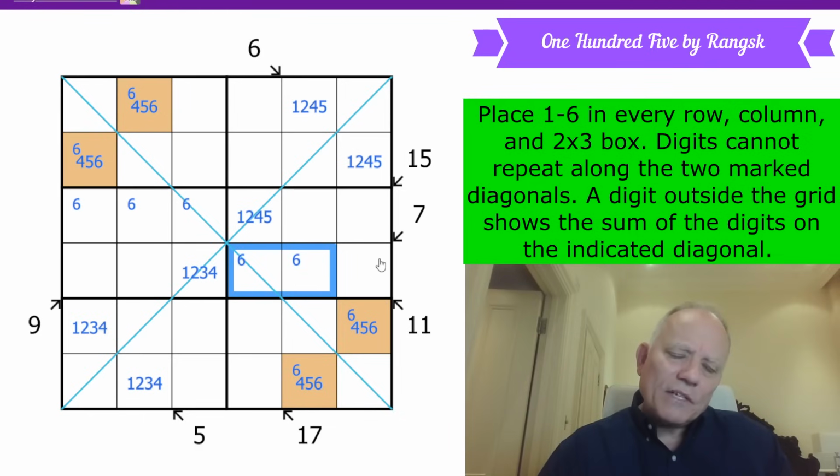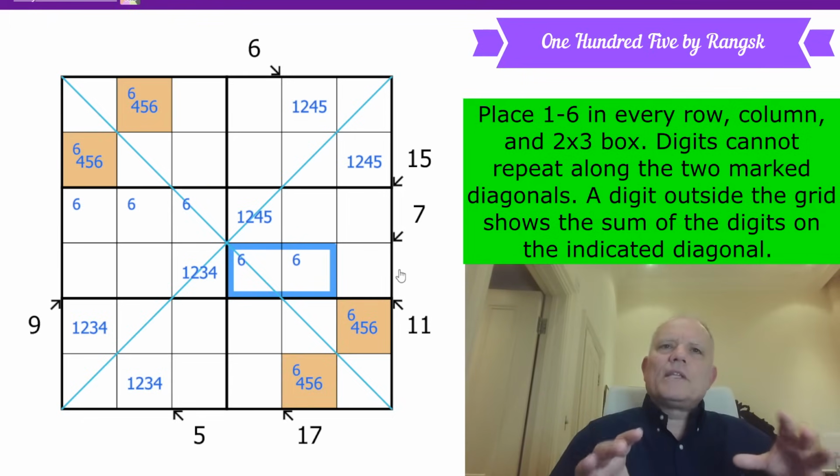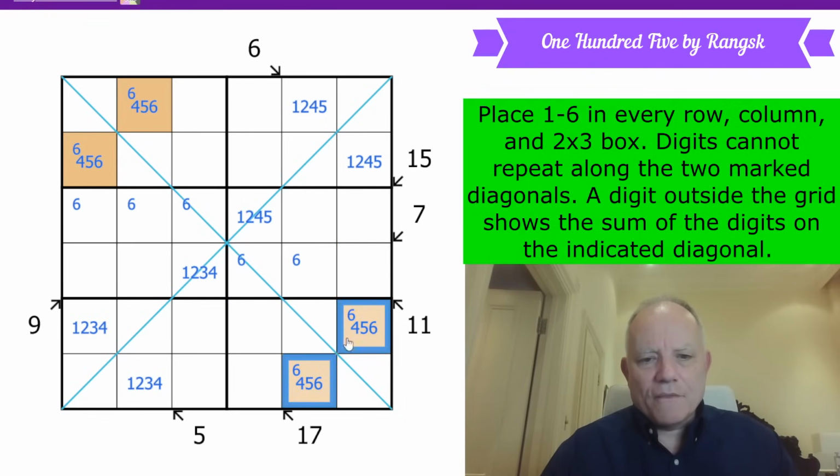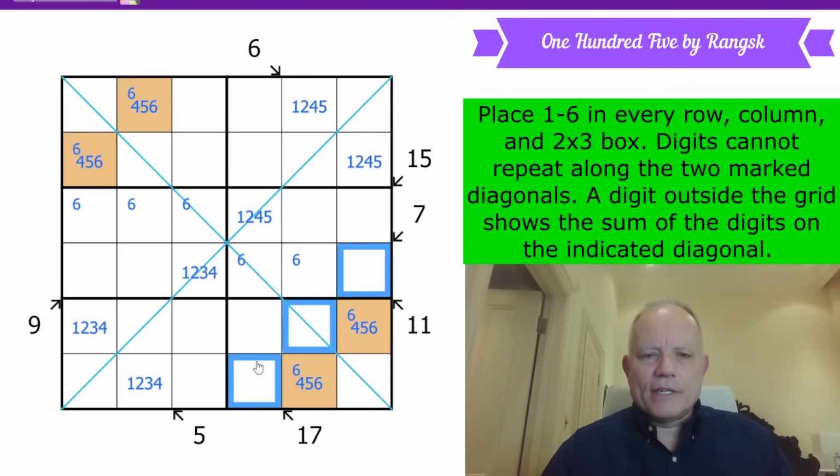Oh, and this 7 diagonal is interesting. The very fact that I've used all the other diagonals to make up the sum of 105, I'm in no doubt that's why that is the title of the puzzle. We've done the right thing. And we've got this information about these. That leads me to think that the 7 diagonal is going to be the way into the rest of the puzzle.